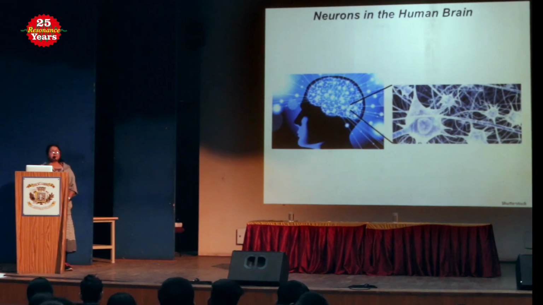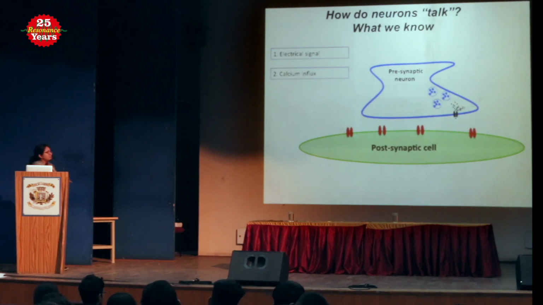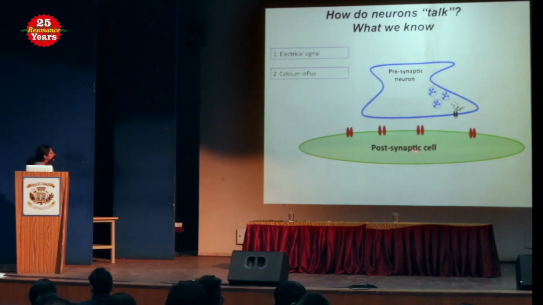other neurons. So just to give you a very basic idea of how a neuron talks to another neuron, what we have is a presynaptic neuron that sits here, and that is conversing with a postsynaptic neuron. It's essentially talking to this postsynaptic neuron. So how does it do that?